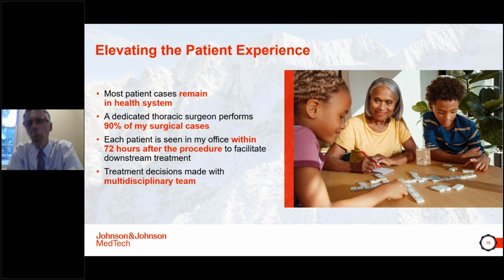Patients are presented at tumor board. They're presented sometimes before diagnosis; there are any number of different scenarios in which the patients are evaluated and handled with the multidisciplinary team. We also have a multidisciplinary clinic where we bring the patient in to talk to the surgeon, myself, radiation oncology, radiology, whoever else is pertinent to the patient's case. We'll see them in multidisciplinary clinic, and then we also have multidisciplinary tumor board.